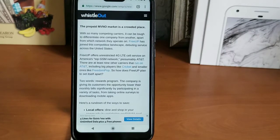We're going to go over the devices that they offer. We're going to go over how you set up when you bring your own device. We're going to go over the data plans, and so on and so forth. And then I'm going to give you my overall thoughts and a recommendation or two. So that being said, without further ado, let's jump into the full review.